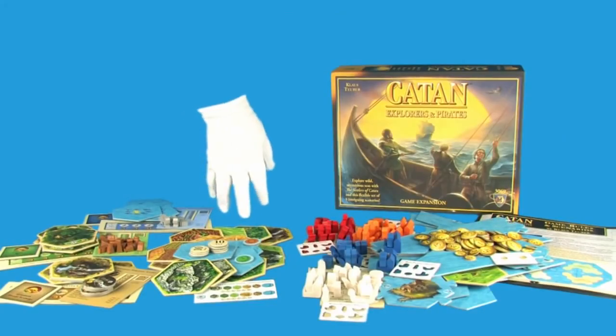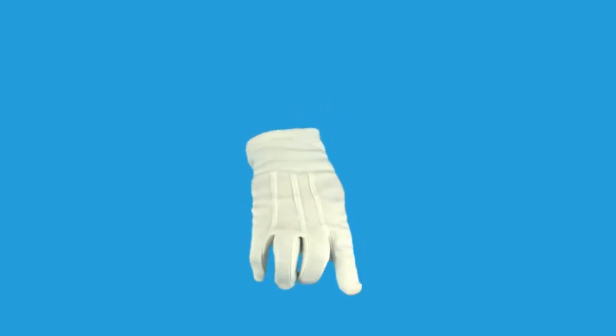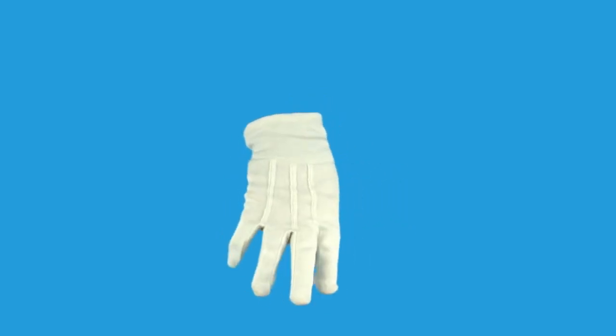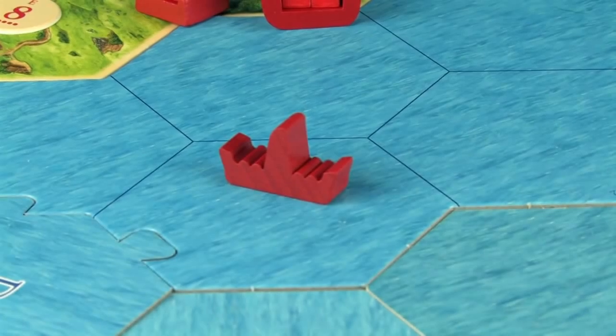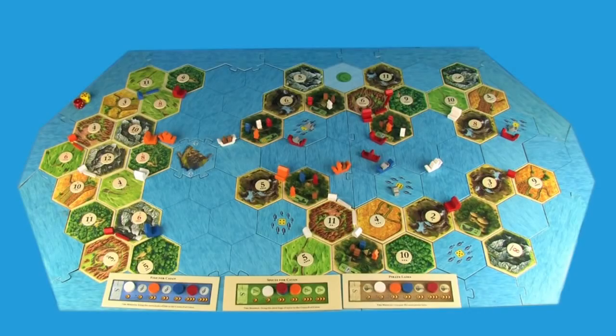And that's how you play Land Ho, the introductory scenario for Catan Explorers and Pirates. But wait a minute, there's just so much more to this game we haven't covered yet. Missions and natives and crewmen, and we haven't even gotten to the pirates yet. Stay tuned for part 2, where we'll teach you all of the advanced scenarios.